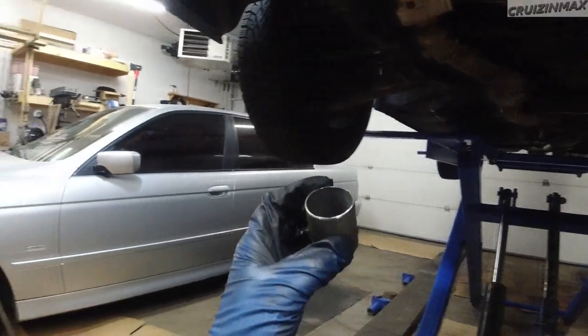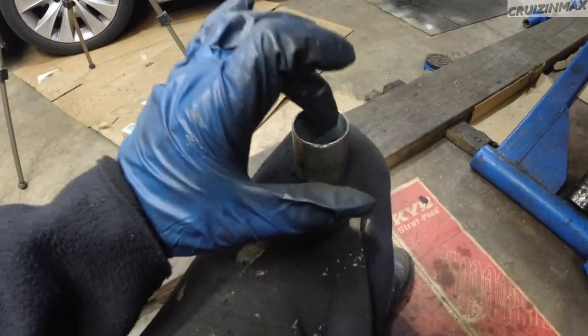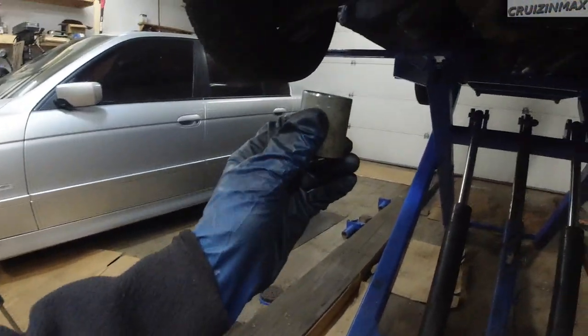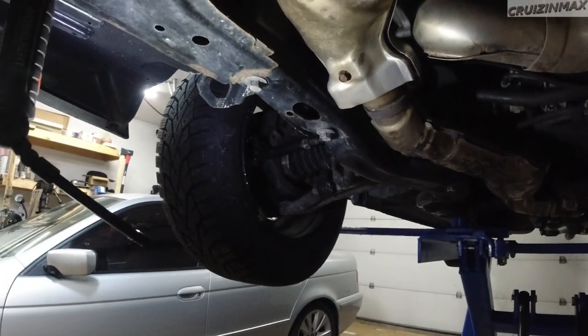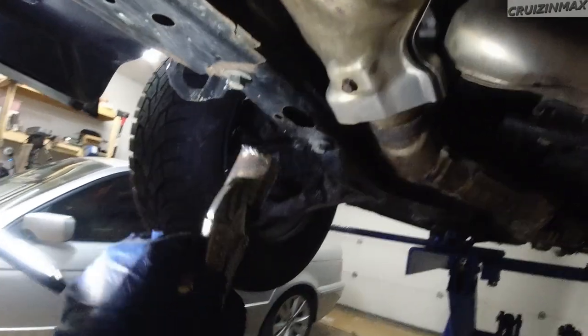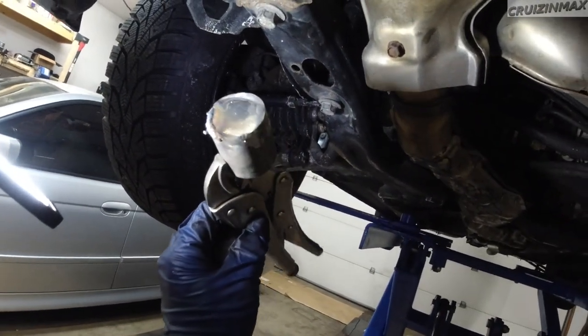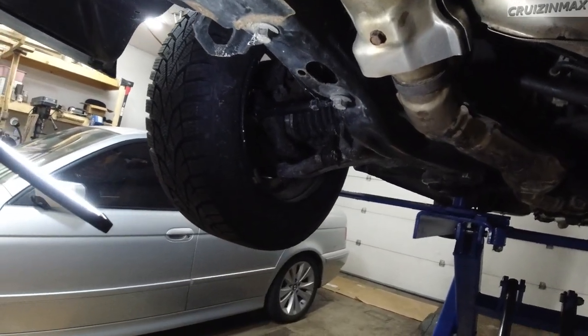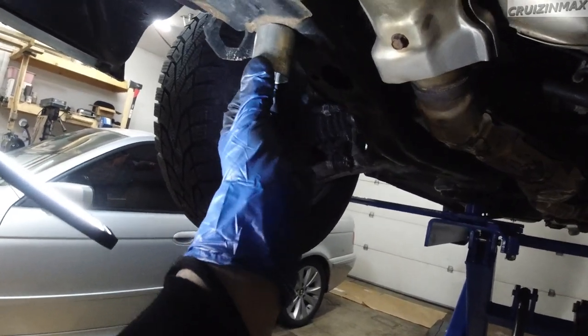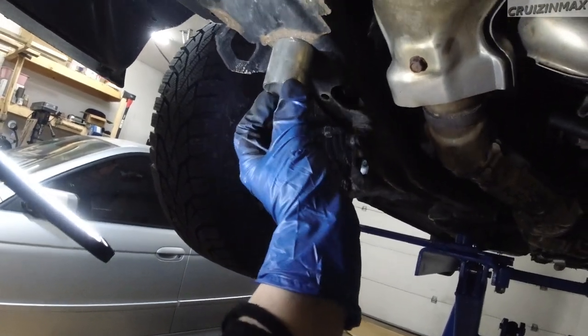So the idea is to cap, let's say there's a cap right on top, right? There's going to be a hole in it for a bolt. This guy will go here. Okay. Here, show me this one. So this is the cap. So there's going to be a hole inside the cap here. And it's going to go here. That bolt's going to go inside to hold. Basically, it's going to look like this.